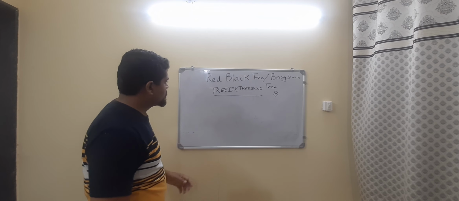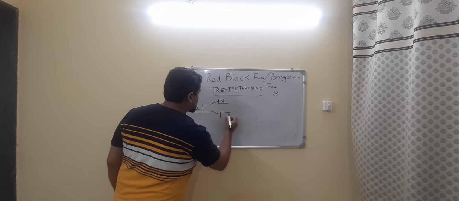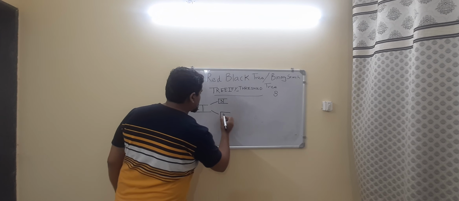So basically, what is a binary search tree? There is some base node. Let's say 2. An element that is higher than 2 will go on this side. So 3, we have one over here. For demo purposes, I am just showing integer values, to keep it simple and easy to understand.